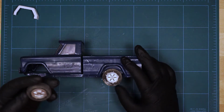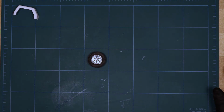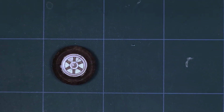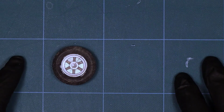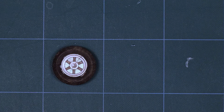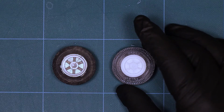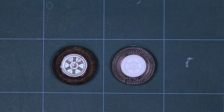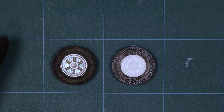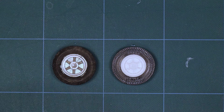Now, let's get talking about the wheels. In the wheels or the tires, I didn't want to go out and get some more tires because I'm printing out the thrift side. So I thought, well, what the heck, I'll print out the wheels. And I found this wheel on the Thingiverse. So here's a wheel that I printed out earlier from the Thingiverse. I'll have a link to that in the show notes. And I took that wheel and I modified it. So I printed out the centerpiece and I printed out the tire. I modified the tire.